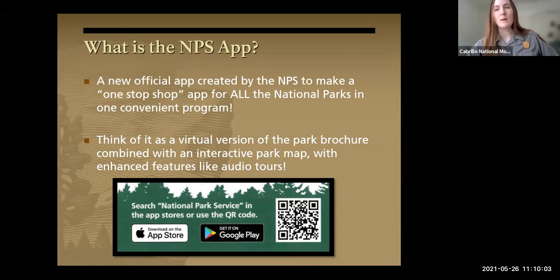And it's really great for us all to have the information and know how it works, so that when visitors come to the park, we can share this with them. For example, we've started doing tours again, but most days of the week we don't have guided tours, so they can go on the app and do the tour that way. It's something that's always available.